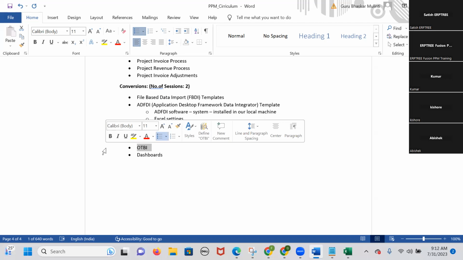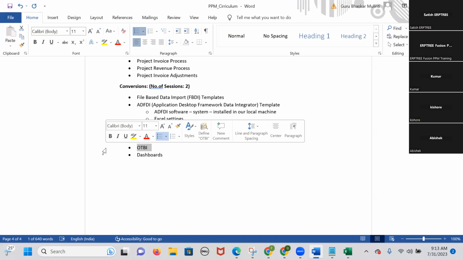As a functional consultant, you should be in a position to take the requirement from the customer and convey the same to the technical consultant, and the technical consultant will start developing the report, and finally do the testing. Once the testing is done and everything goes properly, we hand over the report to the customer for their testing. That is how the process is.